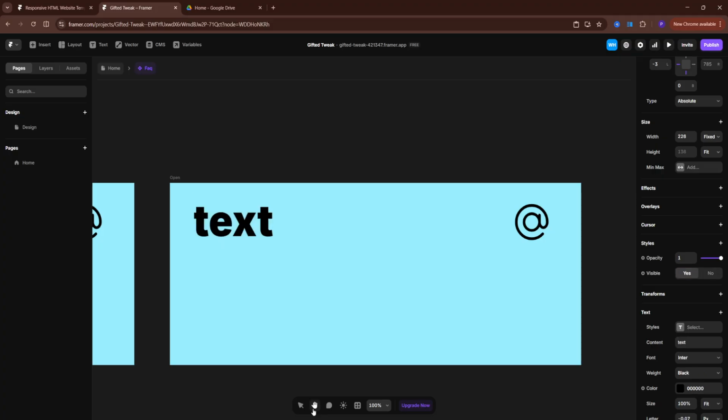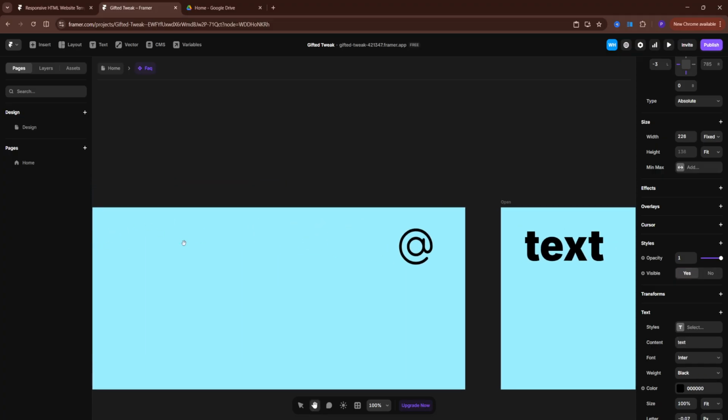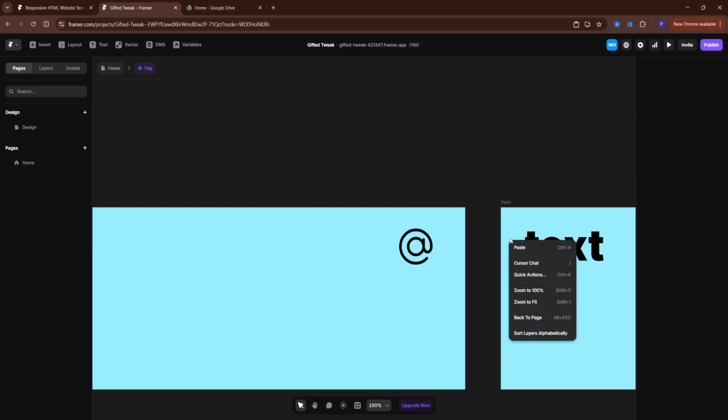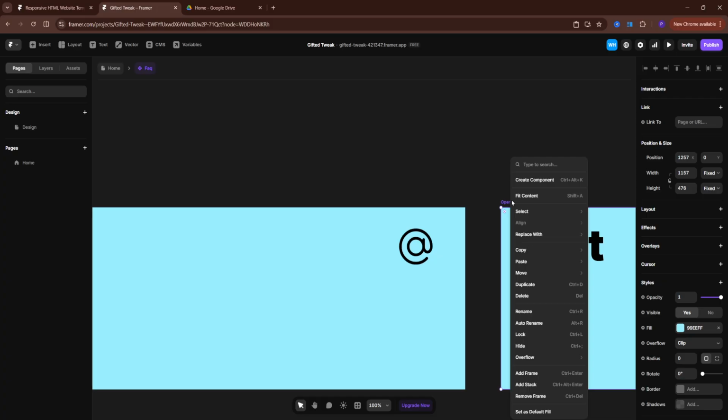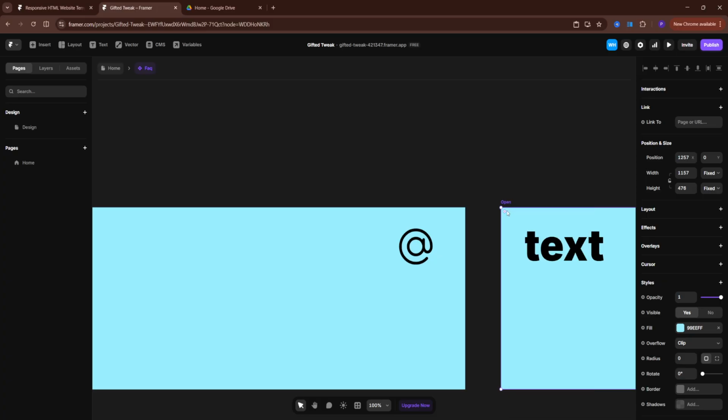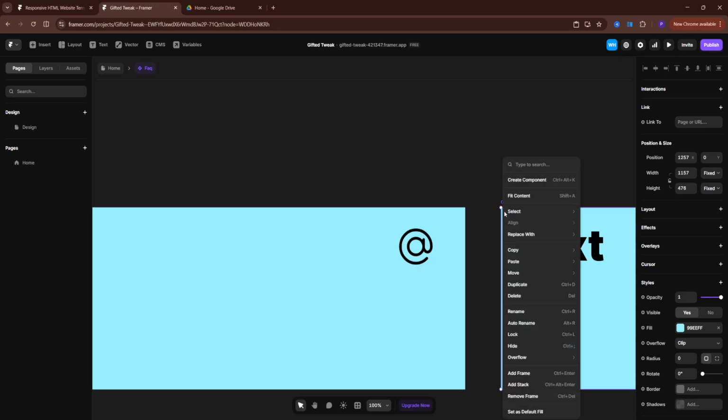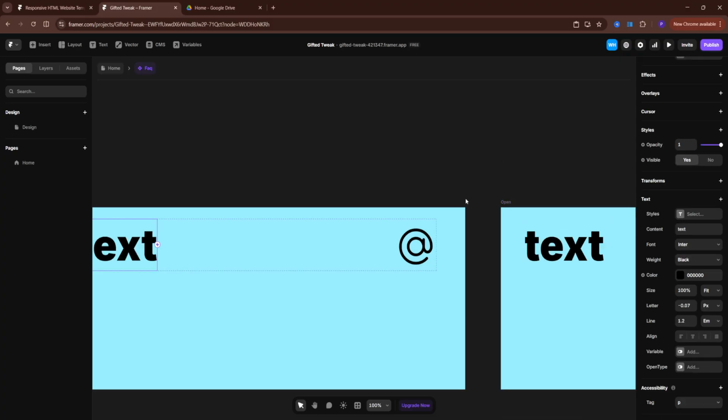Now if you have a problem that if you change here on the primary, it will change also here on the secondary, what you need to do is basically right click on it, and then separate from the primary. So if I show you, if I change this one here, as you can see, it also is hidden here on the secondary.